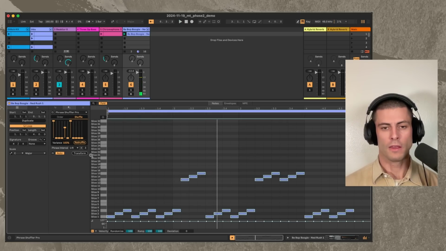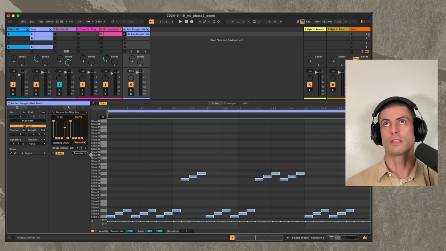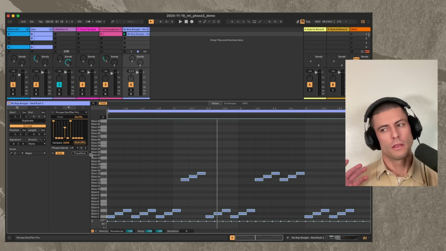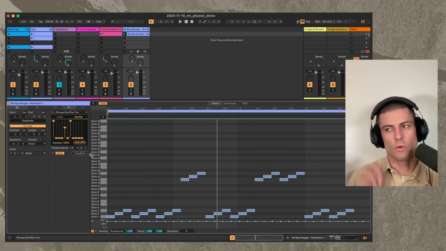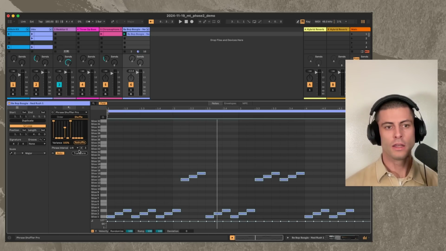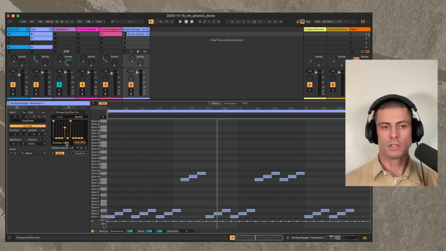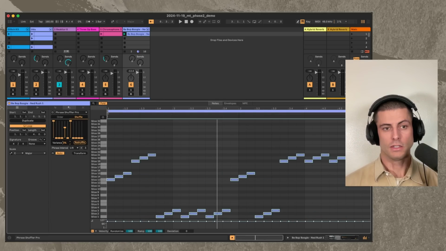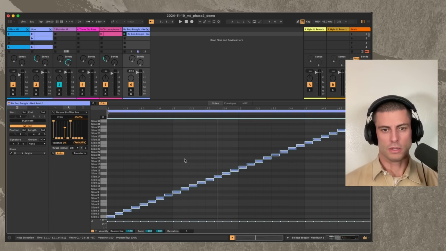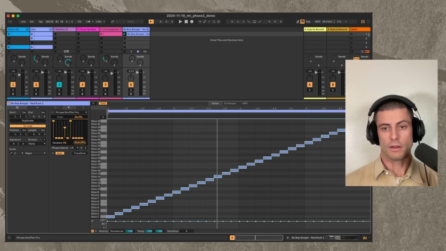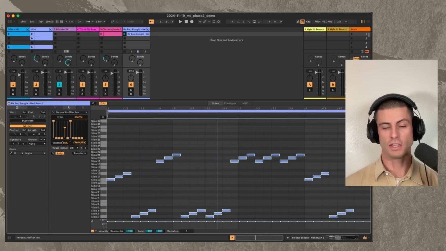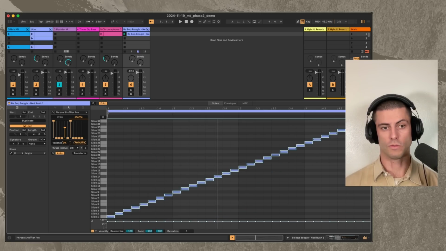So that's really cool. I also thought, well, wouldn't it be awesome if I could have this randomization, but sort of mix between the randomized version and the original one that I had. And that's where this variance control comes from. So with variance at 100, we just get new shuffles. But with variance at 0, actually, let me go back to the original. We're going to get just the original clip. And as I turn up the variance, I'm basically mixing between the shuffled version and the original version.